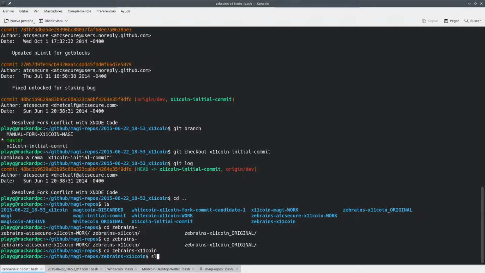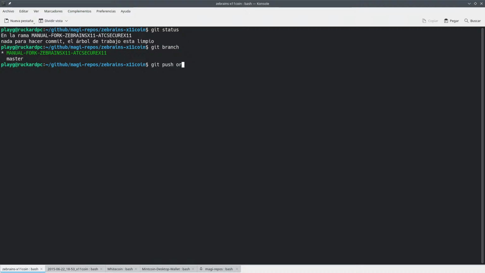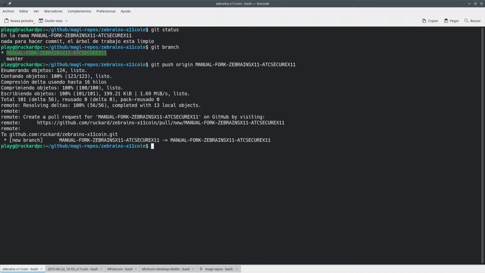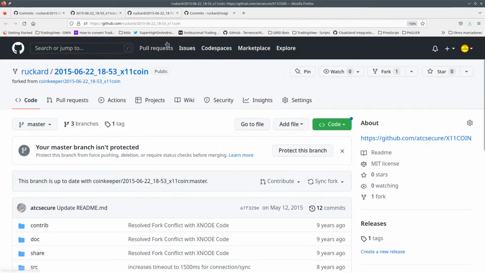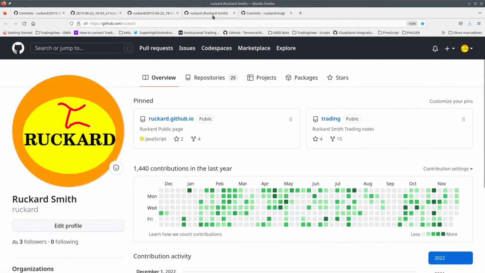So what we have here is this new branch, which I'm going to push here. And now we should be able to go into the repo, which is the cbrains one.